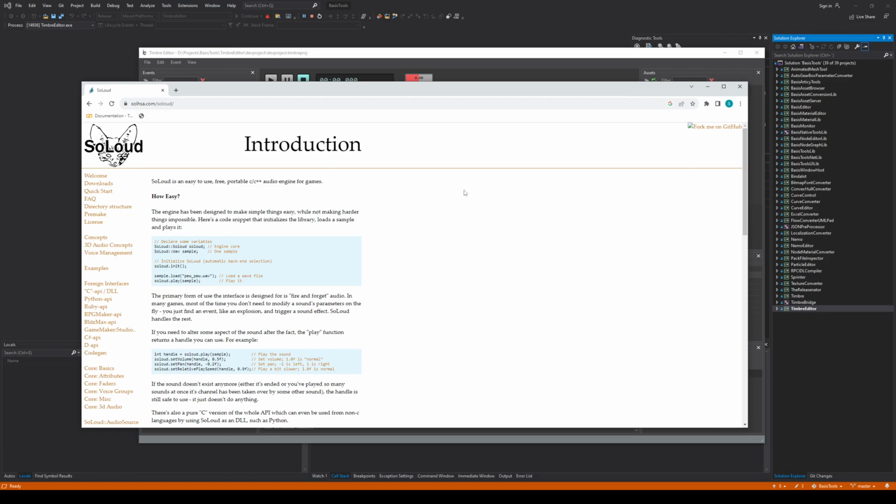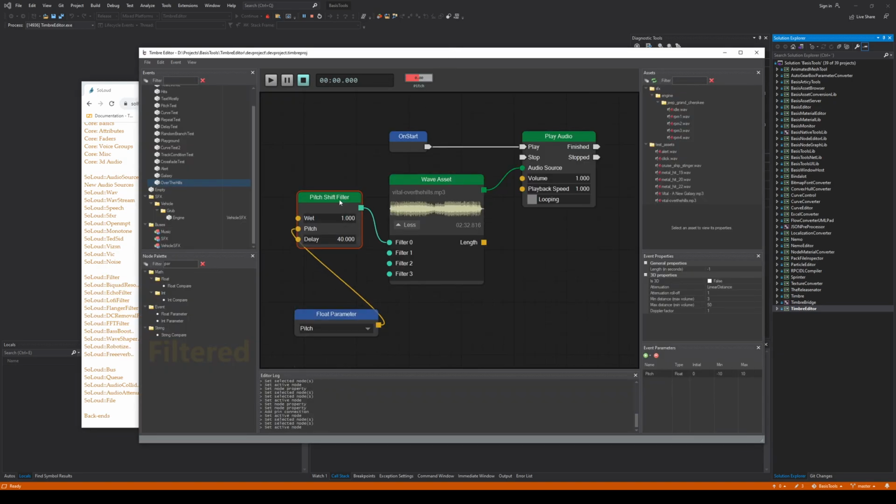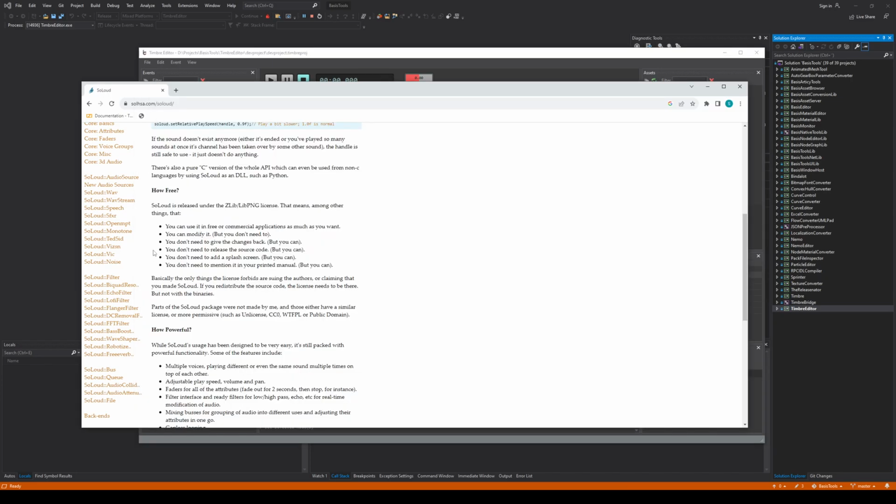And so SoLoud comes with a few different filters, which we can see here. Not this one actually. The pitch shift filter I've actually written myself based on some other tutorials, and you can definitely create your own SoLoud filters.